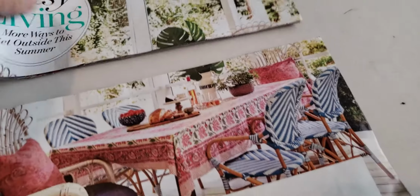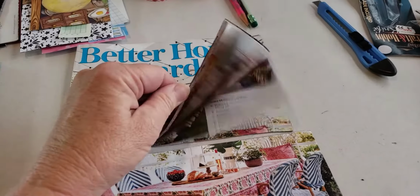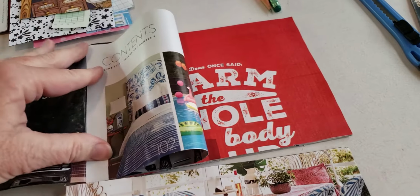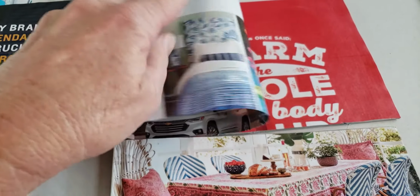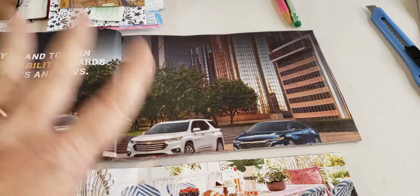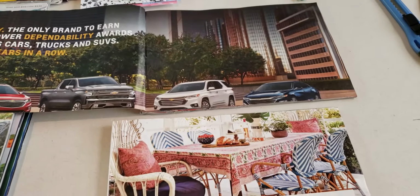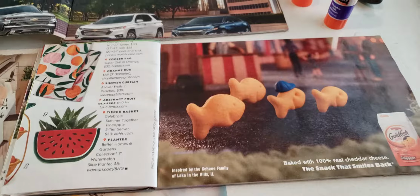So I like the sizes. I think these are going to be fun little sizes, and I'm going to get started on folding over now and gluing down my pages, like I said, when you tuck them right into your seam. I'll come back to you after I have either got a start on that, or I have it done. And again, if I lose you on this video, I'll do a second video on the process. So see you in a bit.